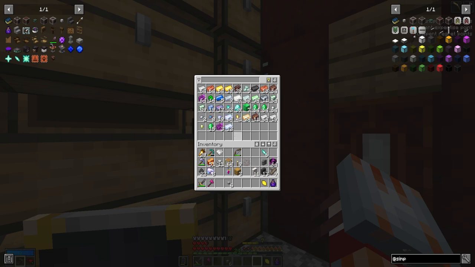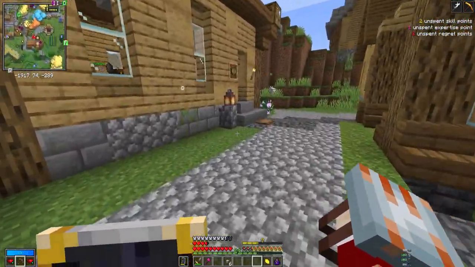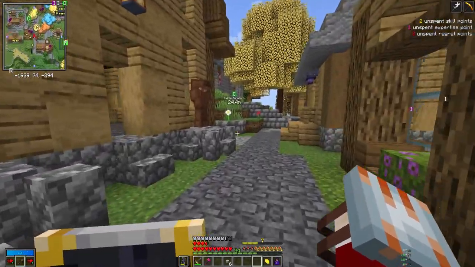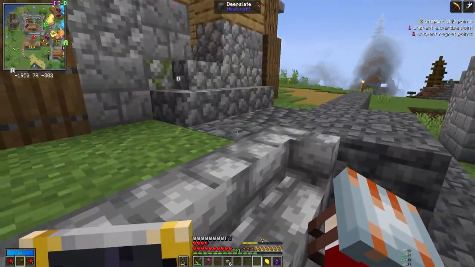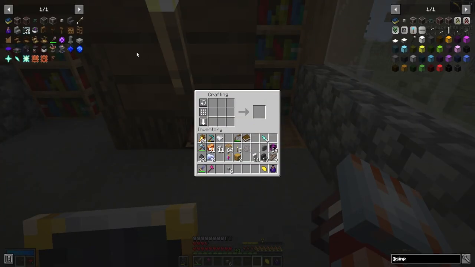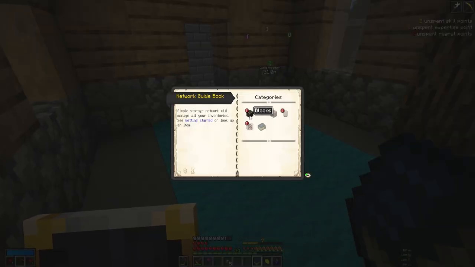Got a lot of chromatic steel or chromatic iron ingots, so I think we should be able to do quite a few cables. I need a book, which I'll have to go up to the library for. One book, and we just need one of those, and one of those, and we get a book. Awesome.